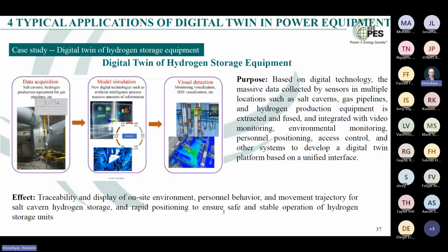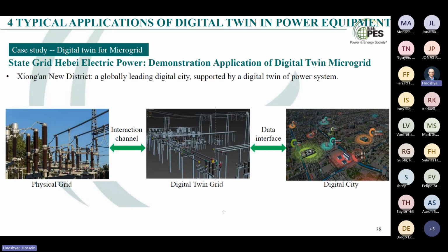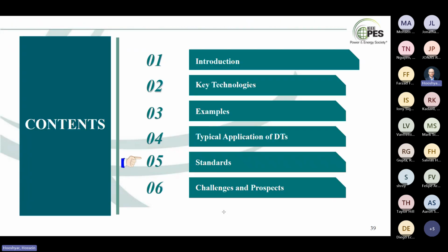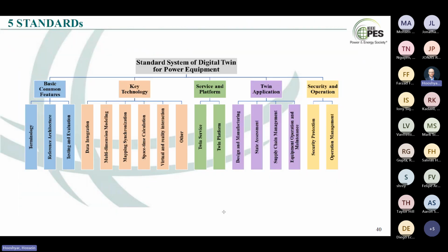So next. Okay, go. So basically, that's all the information we try to share. Go next. At the same time, we are trying to develop a series of standards, to try to standardize the process. How can we use the digital twin for each equipment, and how can we develop such a kind of standard language? Go next.